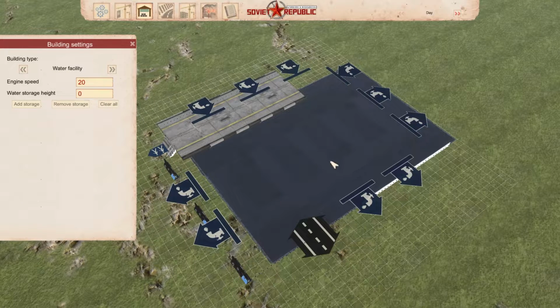It'll always demand energy, but what you can do as well is have the engine speed be really low, so long as the water height is really tall, like let's say 1,800 meters. So the water is being held at 1,800 meters high. That's nearly 2 kilometers tall, which means pretty much every building in the game will be able to be sustained by just the gravity of water being pushed down from the water tower.